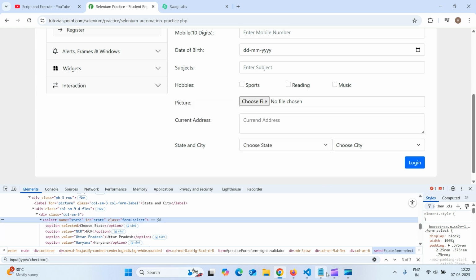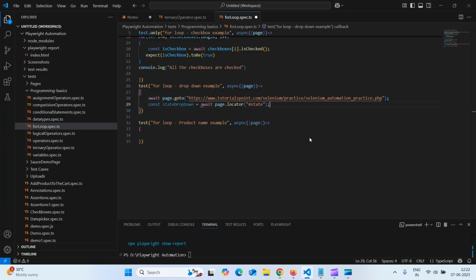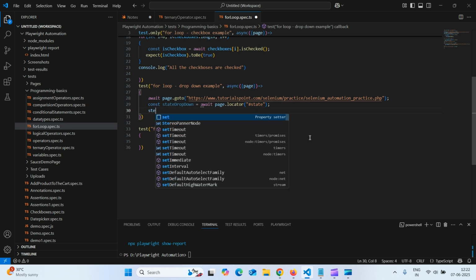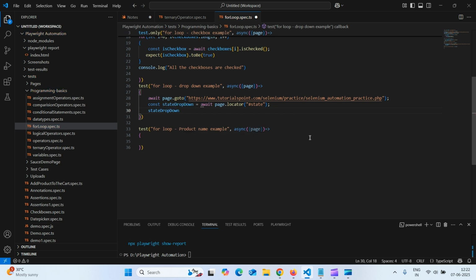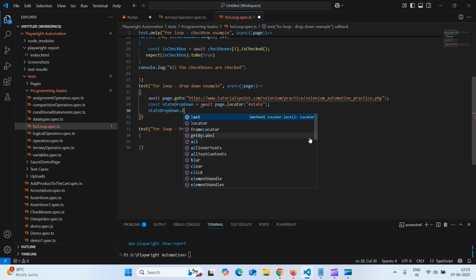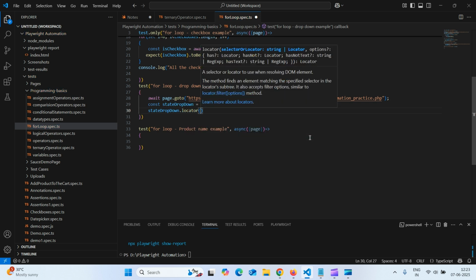How to do that? stateDropdown dot locator. Which locator do we want? Option, so we'll use option.